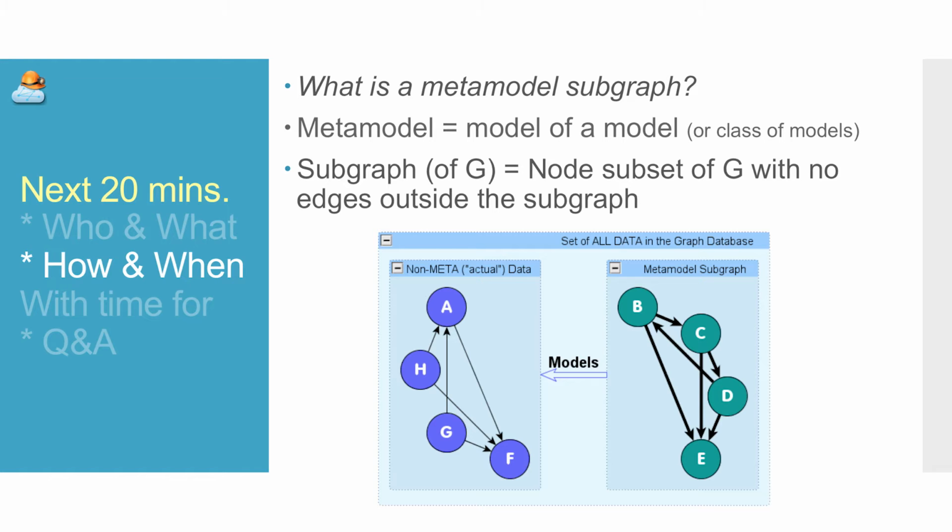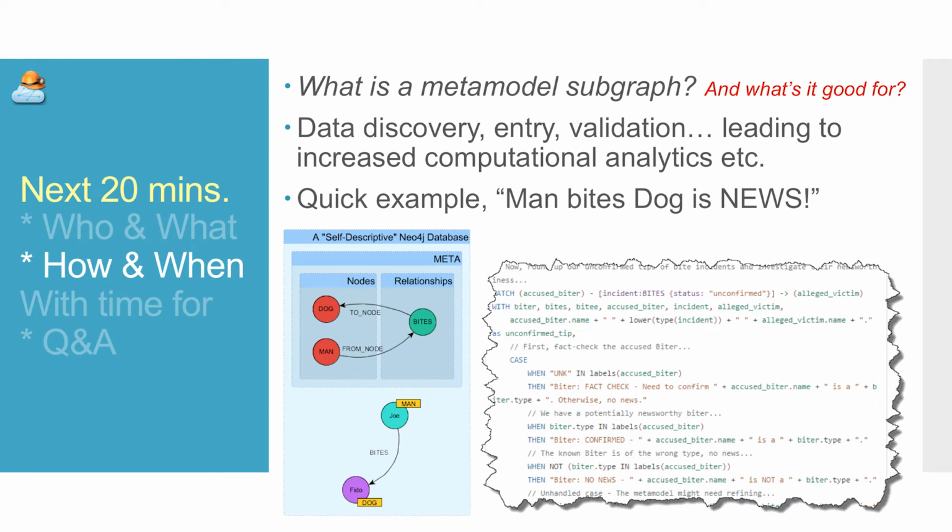For a really quick example, because I know I'm running short on time, but I promise I'll get through. One of my undergraduate majors was journalism, and there was a saying: a dog bites a man is no big deal, but if a man bites a dog, it's news. So if I were to create a metamodel subgraph that represented this Man Bites Dog news agency, we would have queries that can look at the data in a database and say, well, I found some news, I found some stuff that's not news, and I found some stuff that we need to do some further fact-checking on. So a metamodel subgraph is an incredibly flexible way to have a semantically rich model that is extensible, yet gives you incredible power over validating and discovering facts in your data.